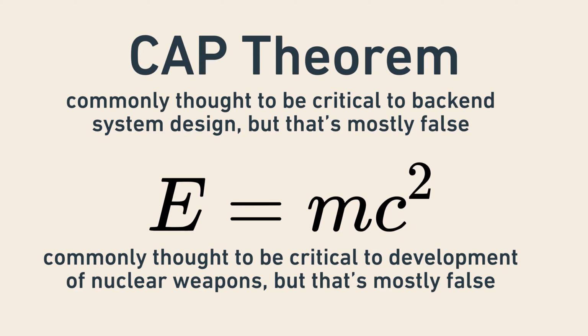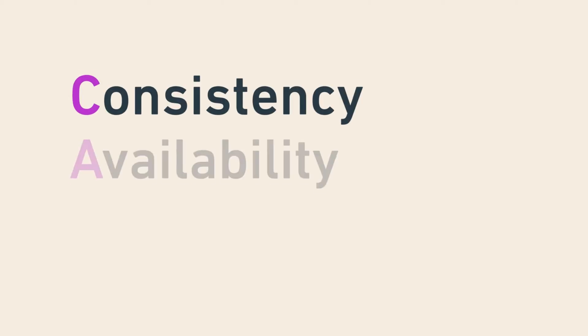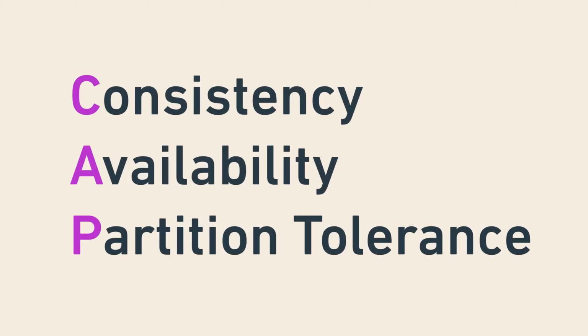As it turns out, the CAP theorem is not an incredibly advanced concept that only the best engineers can comprehend. It's actually fairly intuitive, and I'll explain why in this video. Let's go. The CAP theorem revolves around three concepts which form the CAP acronym: consistency, availability, and partition tolerance. I've covered two of these in my software engineering dictionary series, but they have slightly different meanings here, so I'm going to cover them again. After that, we'll get to the theorem itself.